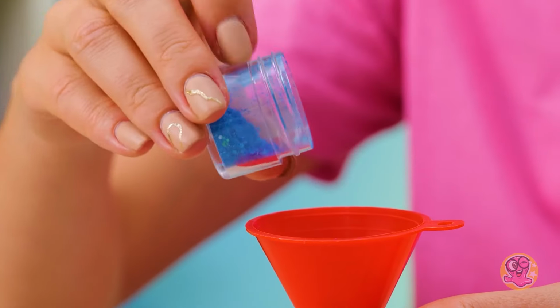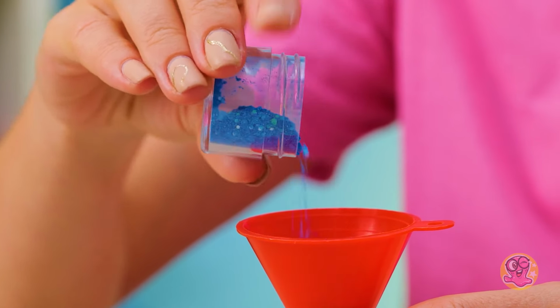What you doing? Just a cute little squishy. This will make it shimmer and sparkle.